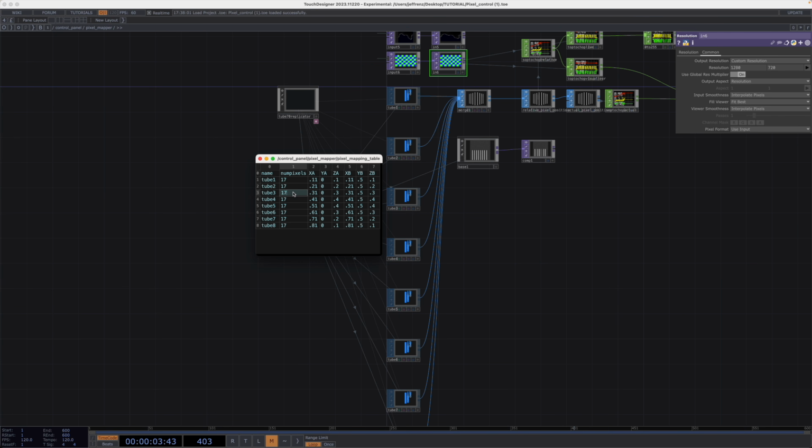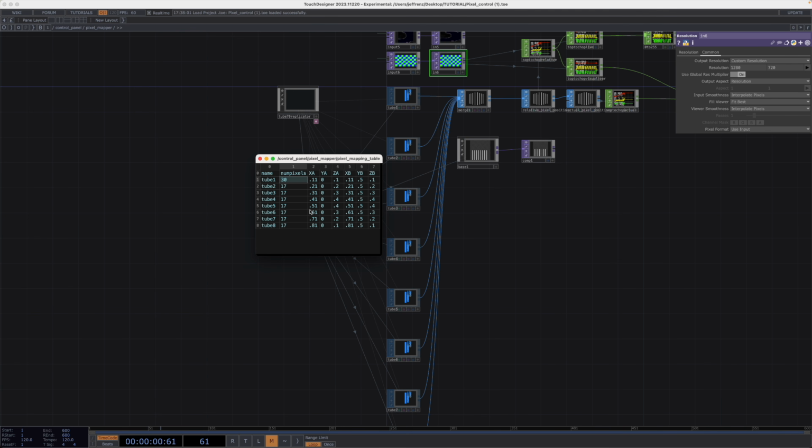So in my case, I have the 7 tube fixtures on channels 2 to 8, which all have 17 segments each, and we actually put 17 pixels as the default here based off of my fixtures, but yours will probably be different. And my channel 1 controls the cine pan light, which does have 30 pixels instead of 17, so I will need to go ahead and change that one.